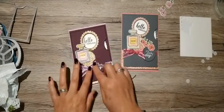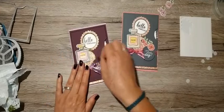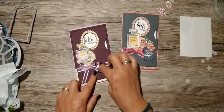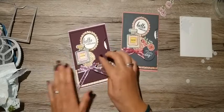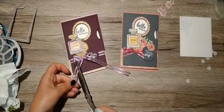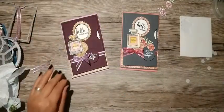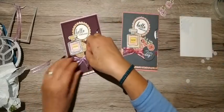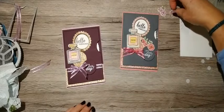And now we're going to faff with it a bit until we get it exactly how we want it. So that loop can afford to overlap because we can still see the sentiment. And we'll pull that nice and tight, puff it up a bit, get the fabric scissors and just trim it down. There we go. And we'll faff again and just tell it to sit where we want it, which is just there. And we'll just stick our little flowers on.